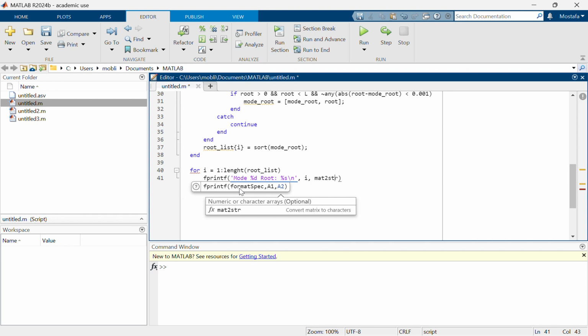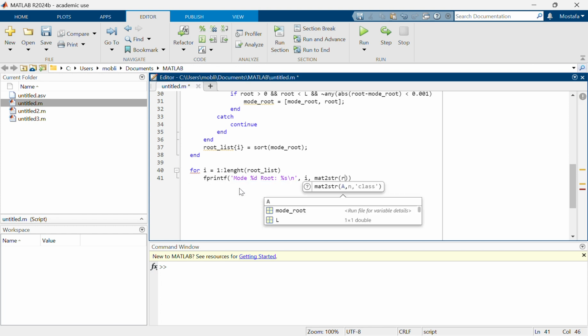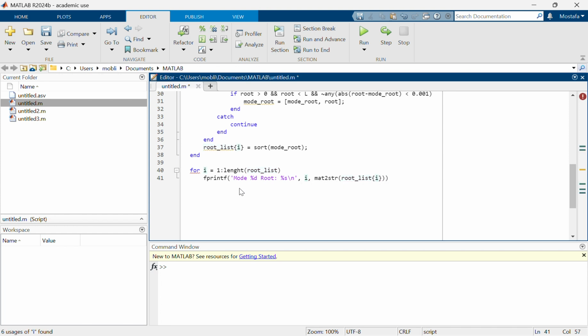So we are going to use this function which changes your mathematical values to strings and root list of I. Sounds like all of these are done. This should do the job for us.